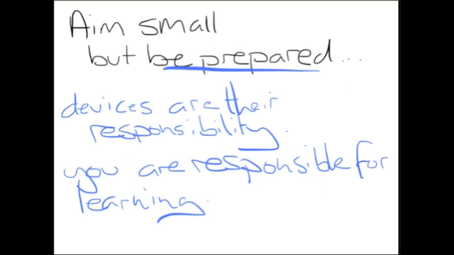There's no right or wrong answer with that, but it is the case that you are responsible for learning. If the learning can't happen without a mobile device, then you need to be able to supply one should someone not be able to have one or not be able to access it in that moment, or you need to have an alternative path for that learning at any given moment, and that is absolutely crucial.